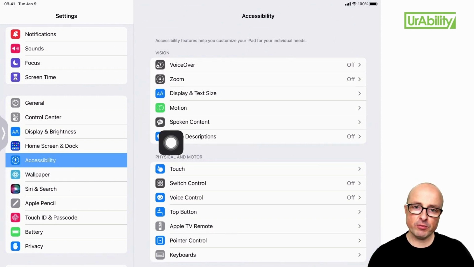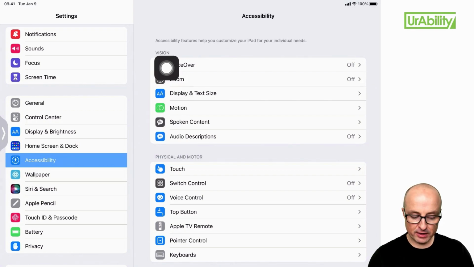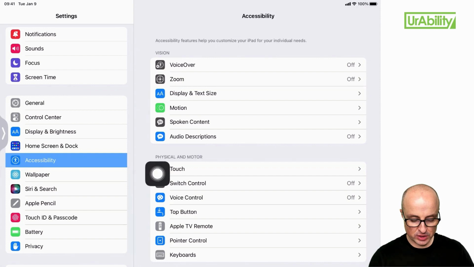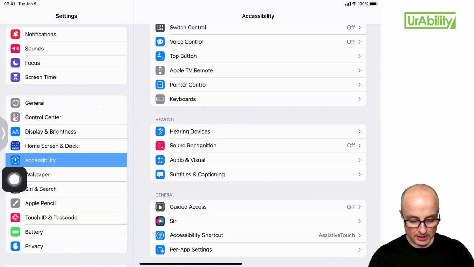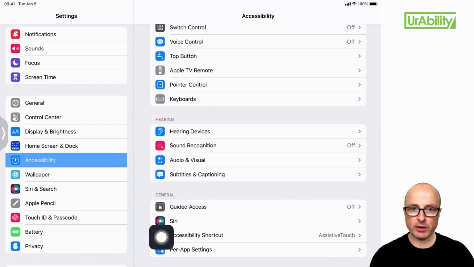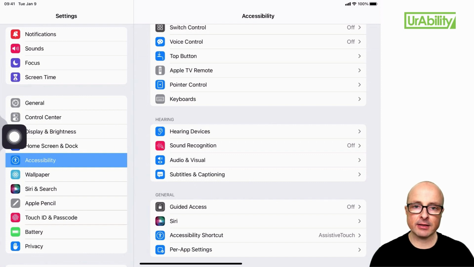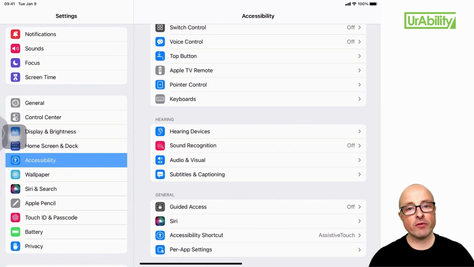They pretty much bring these under various different categories, okay? And it's very high level categories. So it's vision, it's physical and motor, it's hearing, and then it's general. And these are ones dependent again on the need of the student or child. You might use them intertwined, or it might be just one particular section that's of focus. For me, I'm just going to give a quick overview of some of them and then maybe dig into one or two a little bit more.